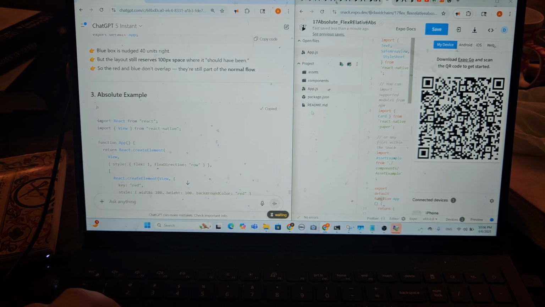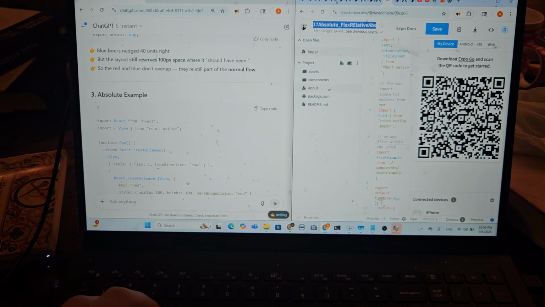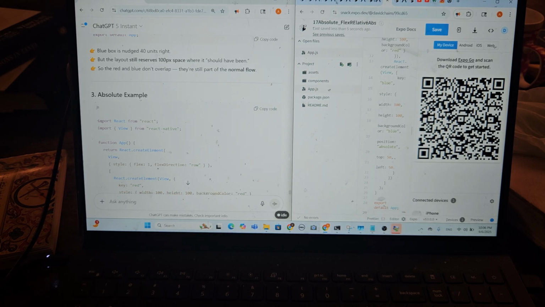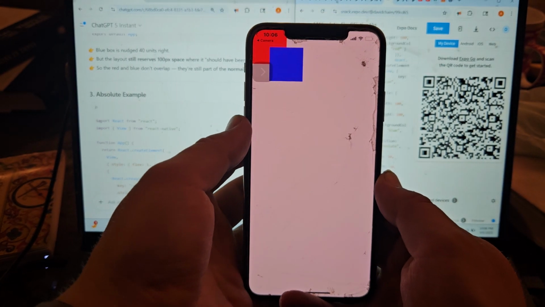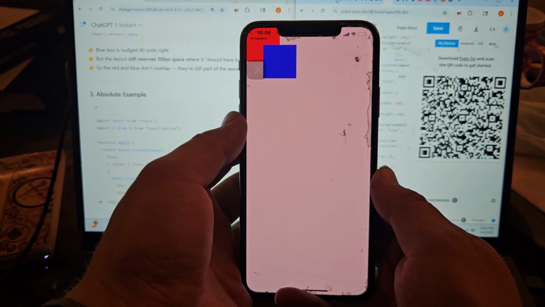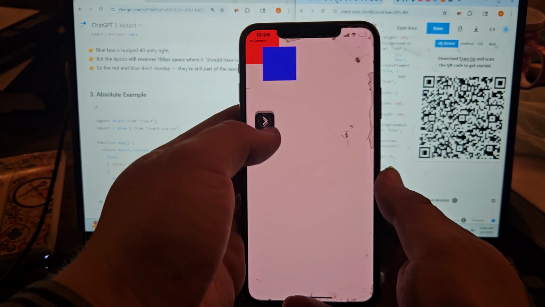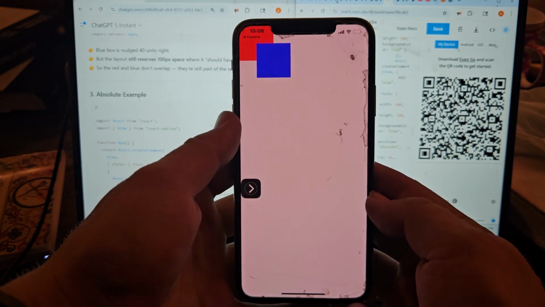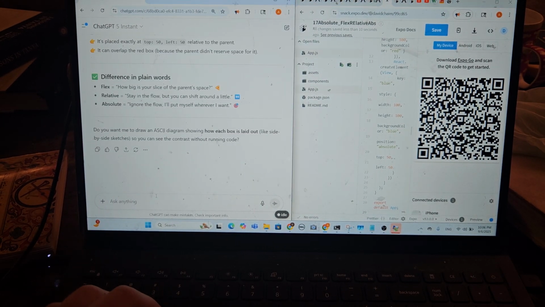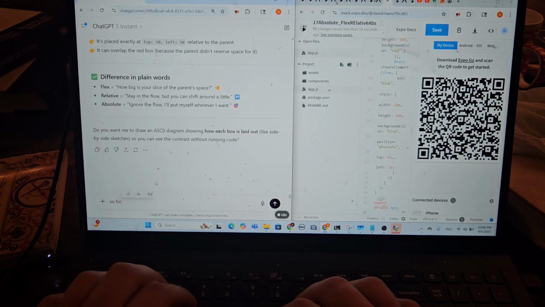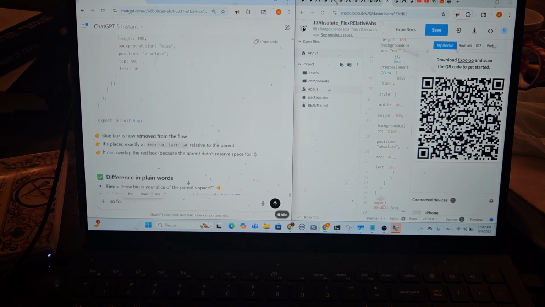This is our absolute example. Okay, dang, look at this. Totally on different areas over here. Pretty cool. Alright, so that's crazy. Alright, anyway.